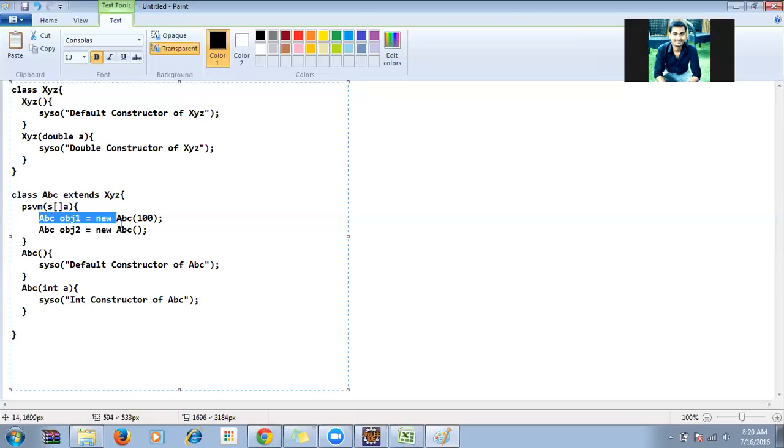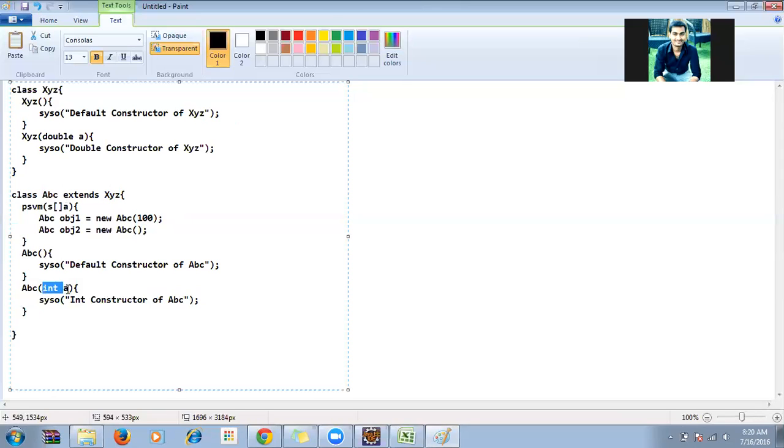Now whenever I execute the program, ABC obj1 equal to new ABC, when I pass 100, this will call the integer constructor, because I'm passing 100, an integer argument.